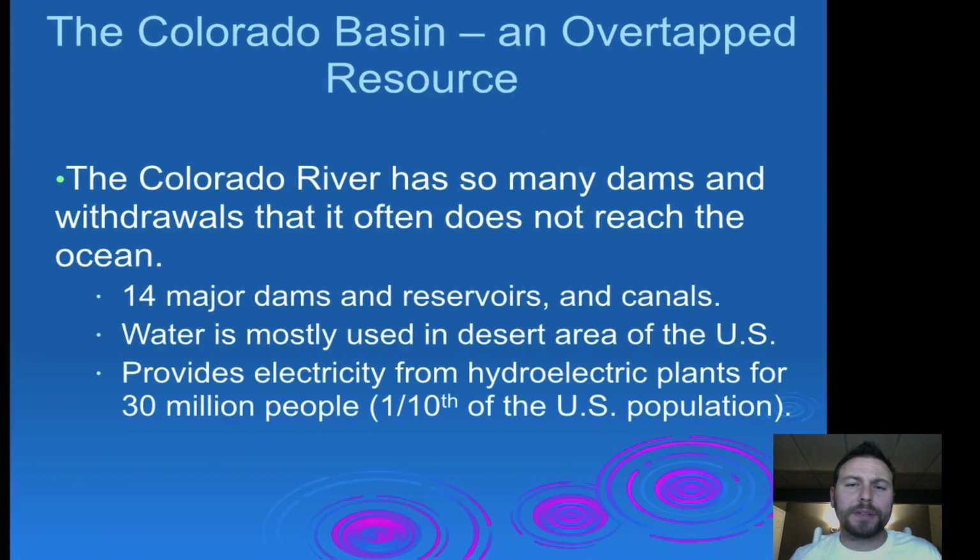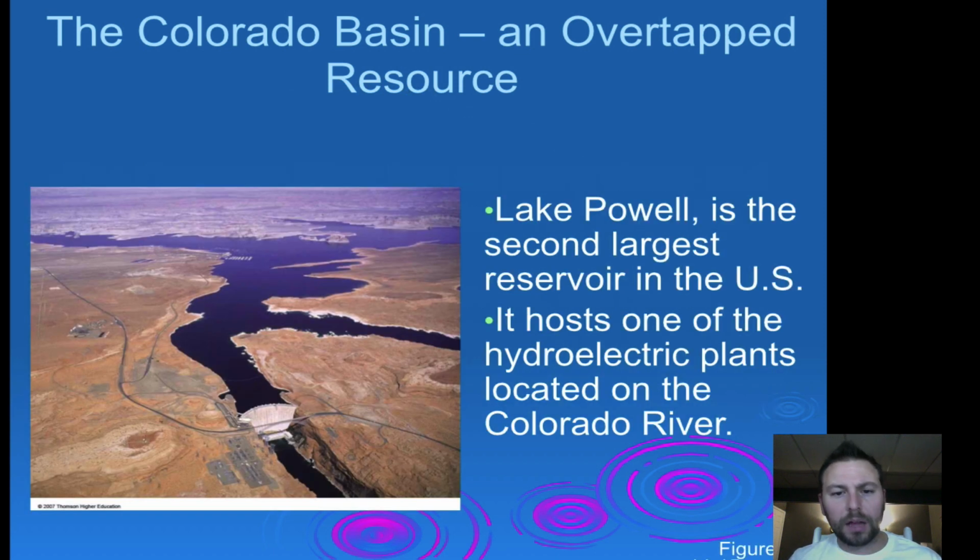The Colorado River Basin here in the United States is an area where we have a large number of dams built along it, and it ends up reducing flow as we go through that river. So you can see you have 14 major dams, and in the next picture you can see how they're set up. It does provide electricity, but the issue is that the river itself has less and less potential as we move through. Lake Powell, one of the largest reservoirs in the United States, also has a hydroelectric power plant on it, and you can see it here in this image.